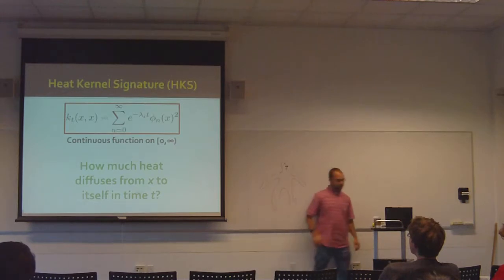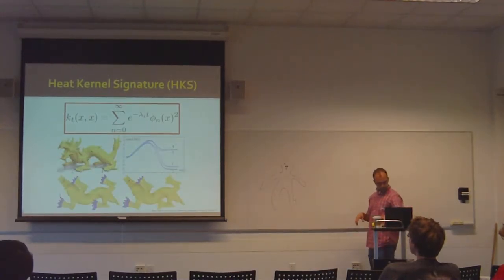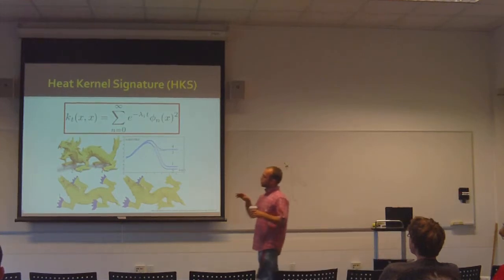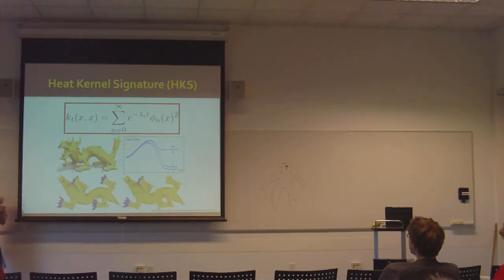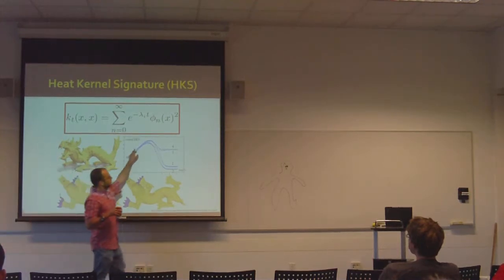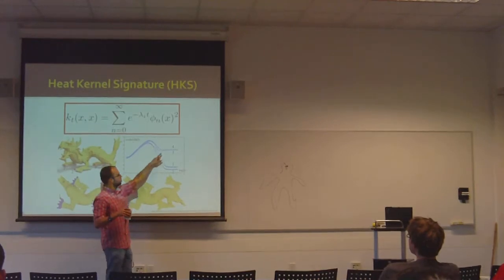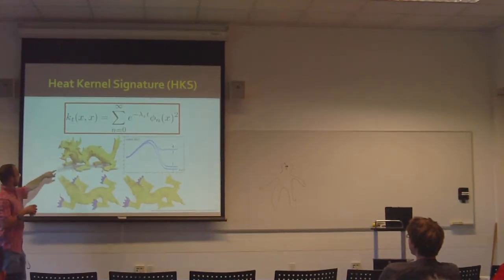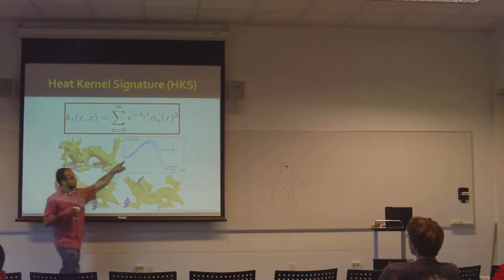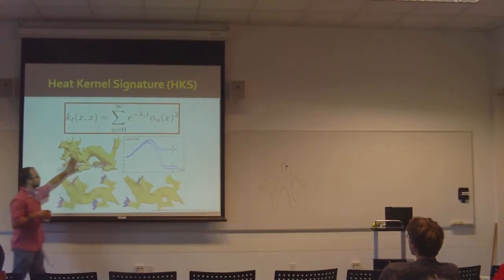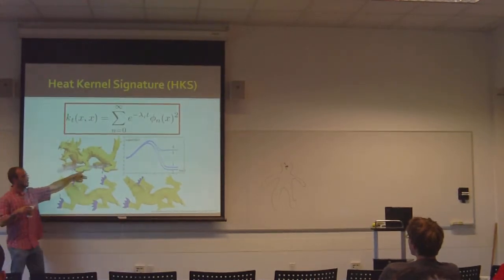And so here's what the heat kernel signature looks like. You'll notice that at very small times, these things look quite similar when you have similar points. In fact, as time goes to 0, you can show that the heat kernel signature looks a little bit like Gaussian curvature. It's funny how these things are all connected to one another. But then as time goes out, this is the heat kernel signature as a function of time for 4 points, 1, 2, 3, 4, which are on his 4 toes. What happens? Well, 1 and 2 have different behavior from 3 and 4, and we look back at our surface, and we realize that these are the front 2 toes, and these are the back 2 toes.